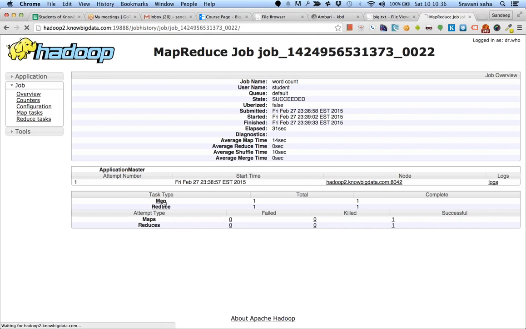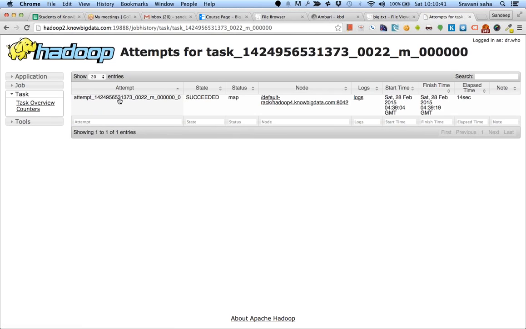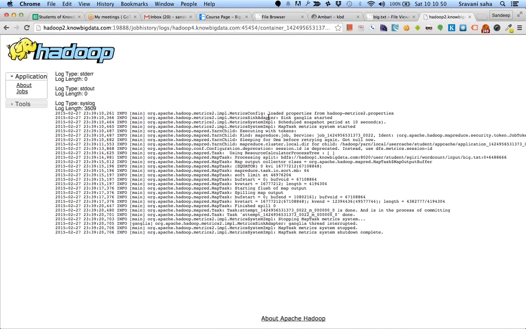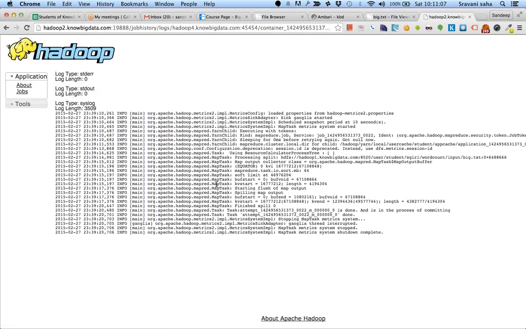So there was a task called map type. These were the first attempt, and the first attempt was successful. Under the logs of this attempt, you will see all the things. If you have written your MapReduce code and you are printing on standard output, say System.out.print, or you are printing to the screen, that will go into these logs.